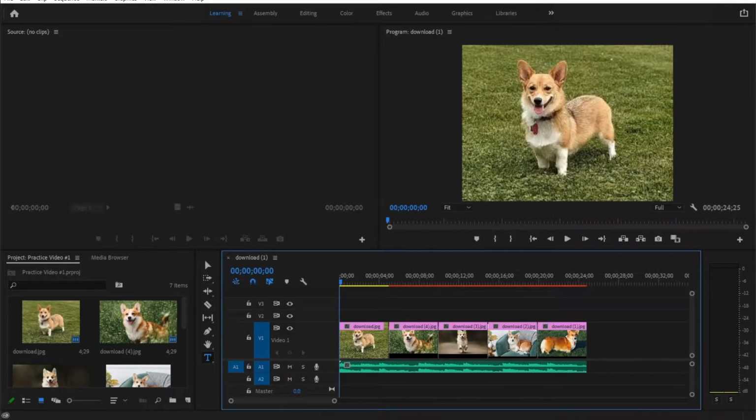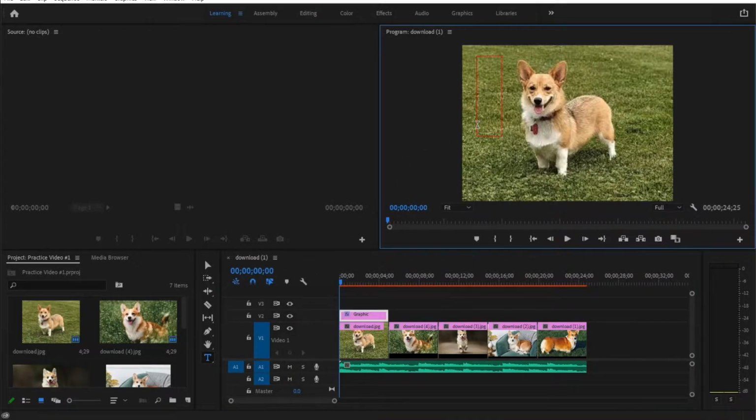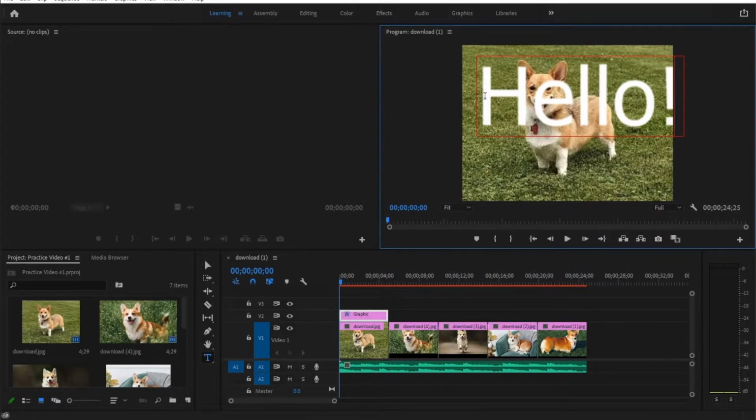Alright guys, this tutorial is going to help you cover the basics of text, transitions, and some basic effects for your pictures. The first thing we're going to talk about is text. To apply text, you have your text toolbar right down here, and all you need to do to activate it is to click on your picture up top, type what you like, and you may notice that it's very large.